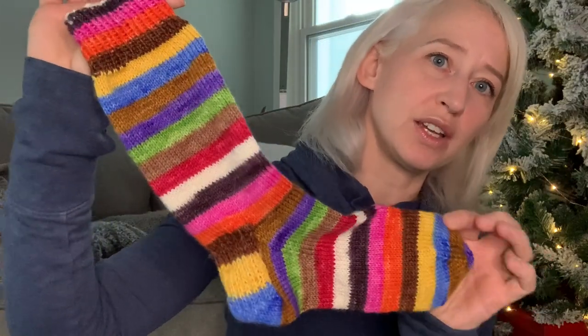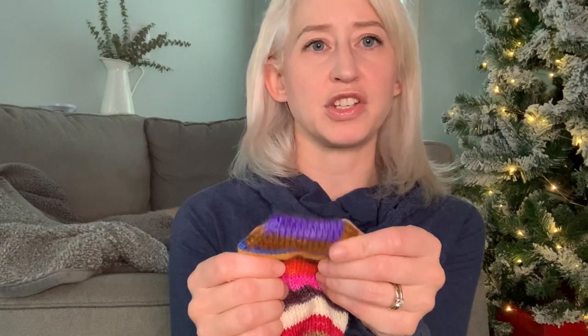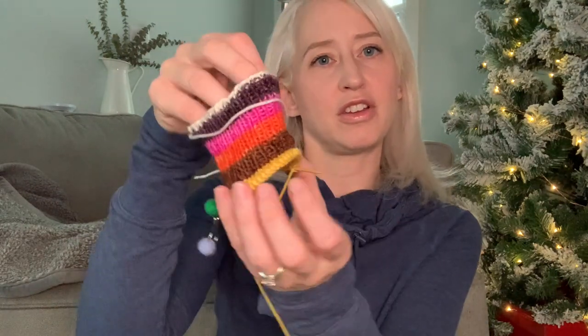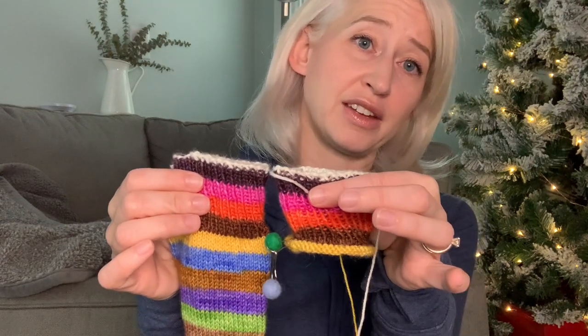I also have some knitting progress. I set a goal to finish the first sock of my 12 Days of Christmas yarn by Timber Yarns — and I did it! These are vanilla socks, the pattern by Crazy Sock Lady, stitched on size 1 nine-inch circular needles with a slip stitch heel and Kitchener stitch toe. I was going to do different colors for the heels and toes but got a little lazy and just kept knitting, so they ended up staying that single color. I also got the cuff of the next sock stitched and started the leg. Timber Yarns sells their yarn in two skeins so both socks will match. My goal is to have them completely done by the next time I film.